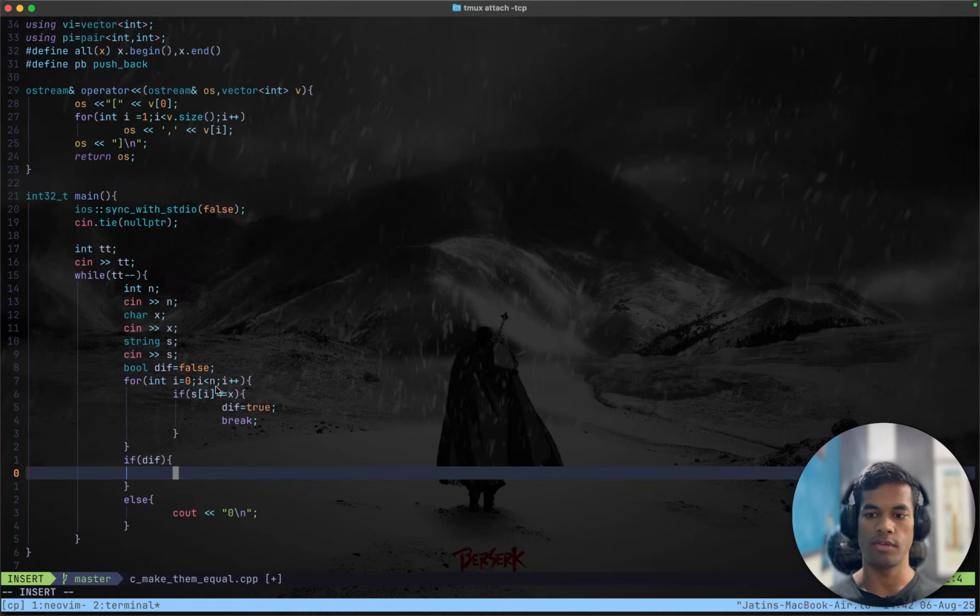And if there is a difference, then I could choose n, and n would be cool to make every number except the last one. But if the last one is also different and I want the cost to be minimum, I would like to see if I can do this in a single operation.